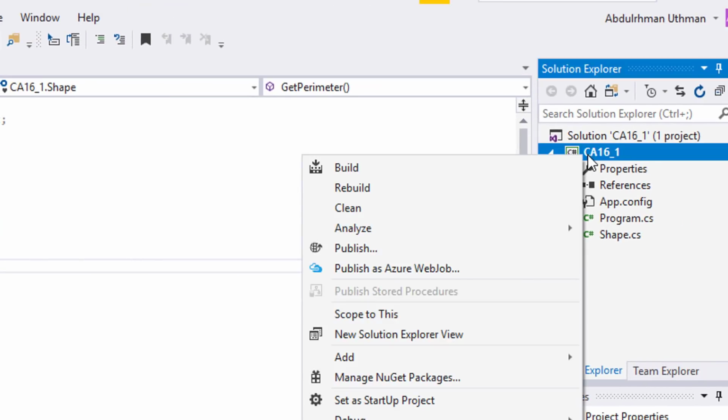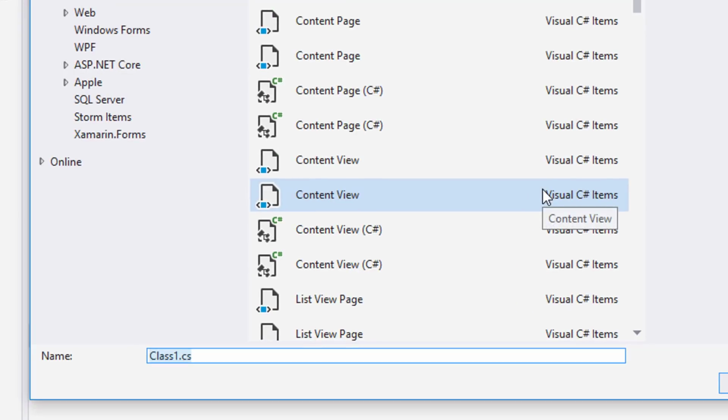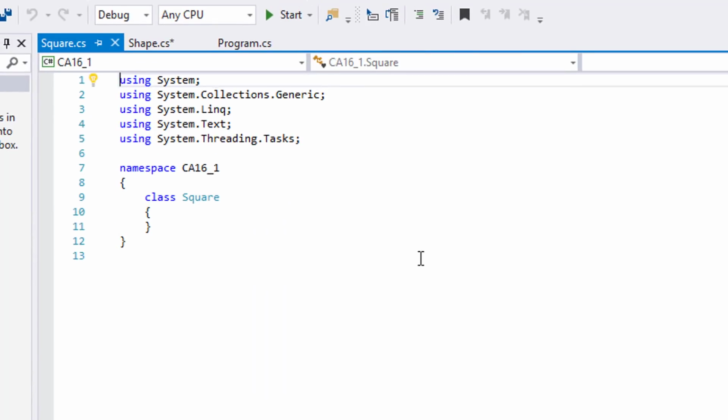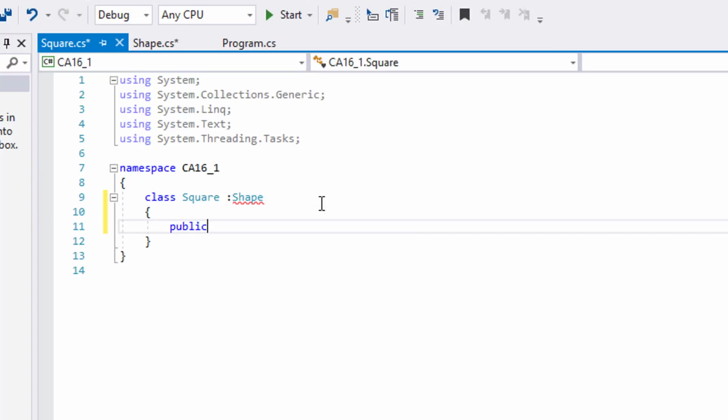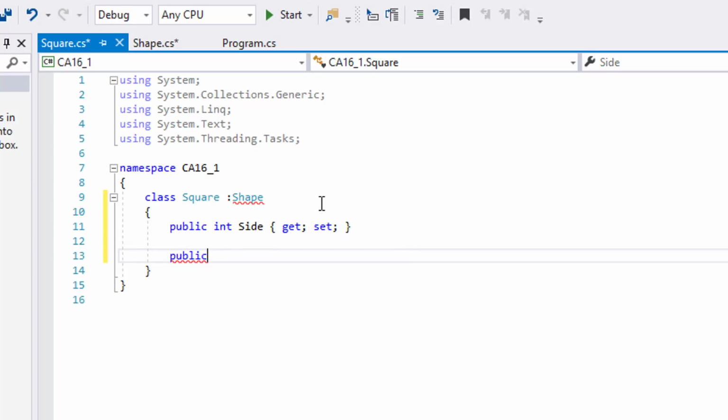Let's create a square class that inherits the shape interface. Let's create the property side. Let's create the constructor with one parameter.